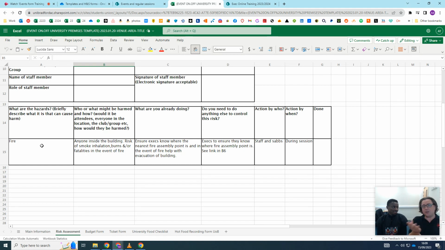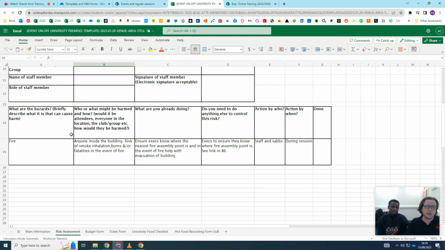For example, say Rotimi and I want to move a really heavy bicycle from one route to another. Not that we'd ever do an event form for that, but you'd have to consider all the risks of that: injury through moving the bikes, how you are going to get the bike.